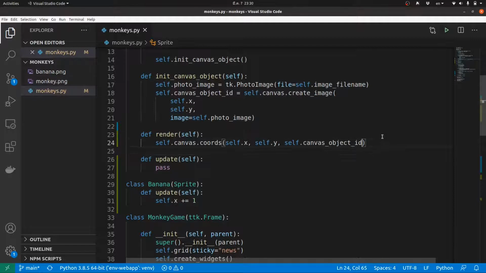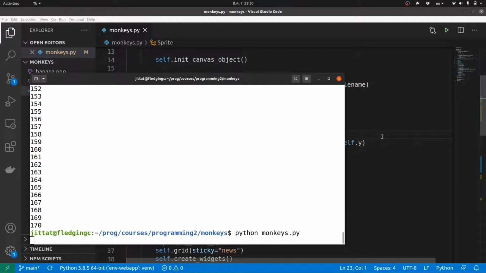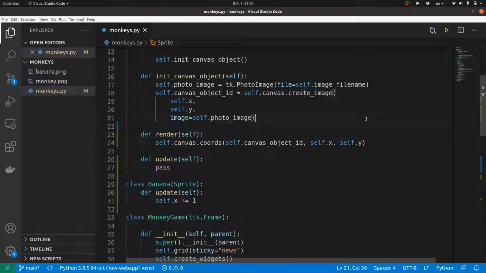So I need the tag ID first. Why in the world did I believe that I should have X and Y first? Okay, let's do that. Oh, okay. So our banana is moving.